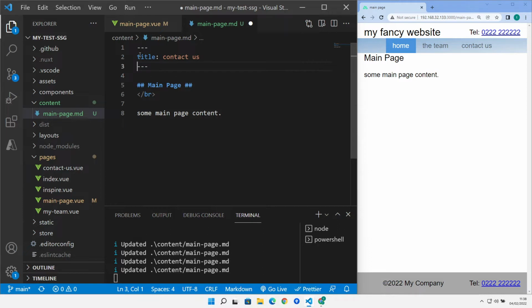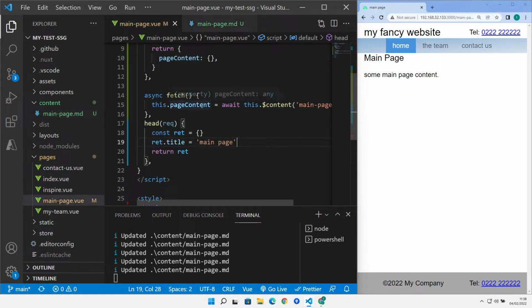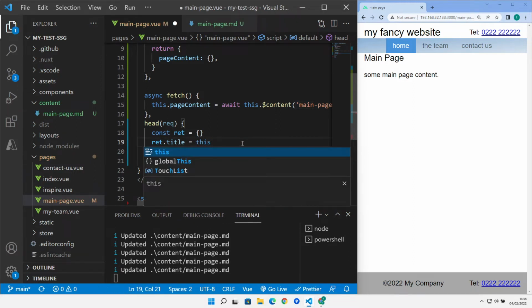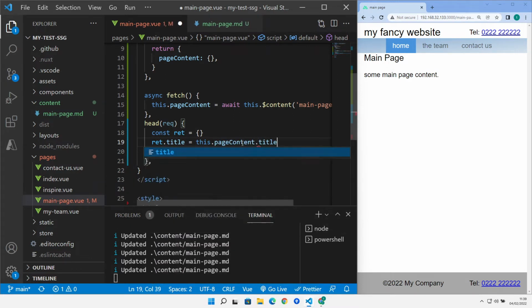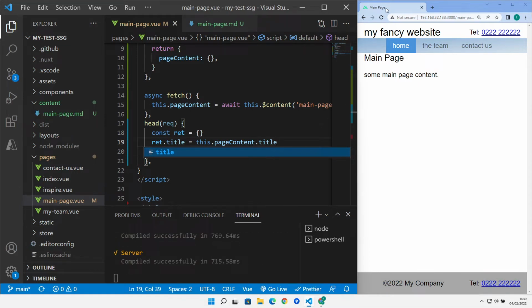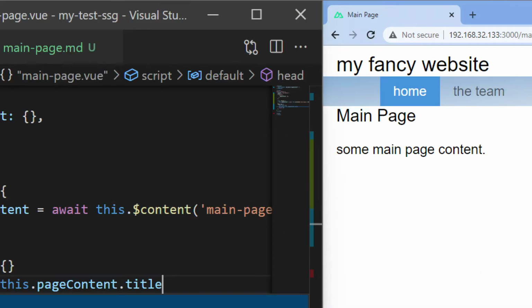So even if I change that to main page and save that, nothing will change here because we're not actually using this title here. So let's go back over here, and what we should be able to do is replace this with this dot page content dot title, and if we save that, we now get main page up there on the title bar.